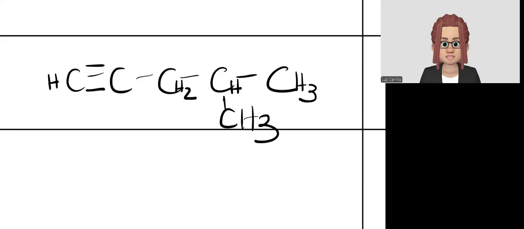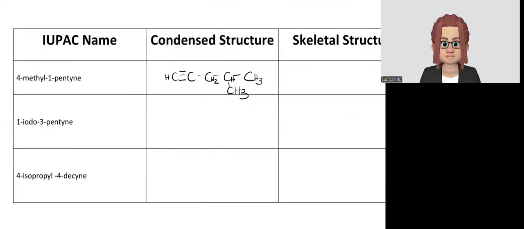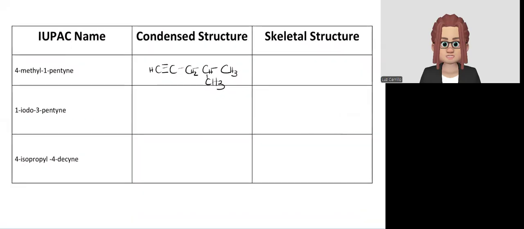Remember that the reason why I'm assigning these hydrogens is to complete the octet for this compound. And since these are hydrocarbons, when we are filling in the atoms, it must be hydrogens because I already wrote in my carbons. Now, when it comes to the skeletal structure for this molecule, understand that triple bonds are linear. So that carbon-carbon triple bond that you see between carbons 1 and 2 is linear.